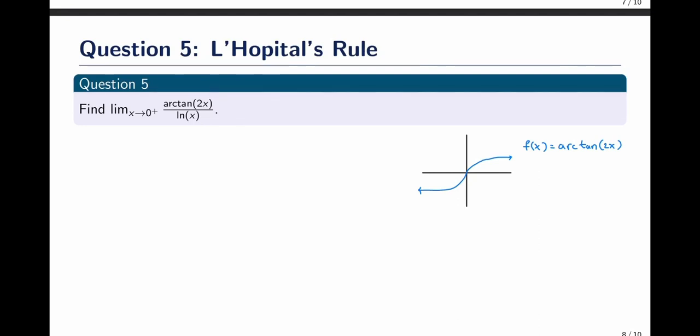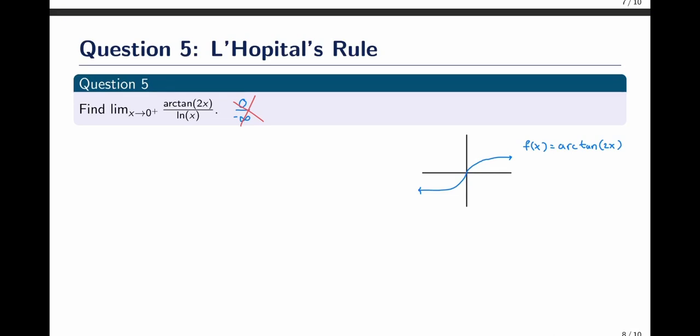Now what happens to the function natural log as I send x to 0 from the right-hand side? Well, from the previous example, we know that this is going to go to negative infinity. So what do we have? We have 0 over negative infinity. Now you might be convinced that we need to use L'Hopital's rule, but remember the indeterminate forms that we know how to work with are 0 over 0 and infinity over infinity, and that is not one of the cases that we have here.